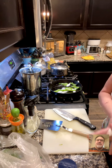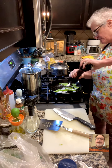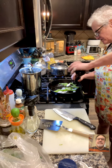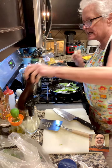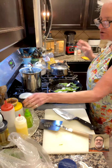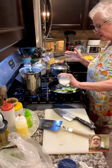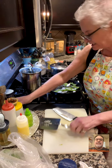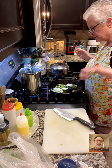Used with love. Yes, that's what I say. Okay, guys, if you're not using fresh cracked pepper, then you are doing a disservice to yourself. So here's fresh ground pepper. And I'm fixing to add some, I don't know what you guys use, but I use kosher salt. I end up having to use a lot of salt on my own because that's what I am. I'm a salty thing. But yeah, I'm going to season it first.